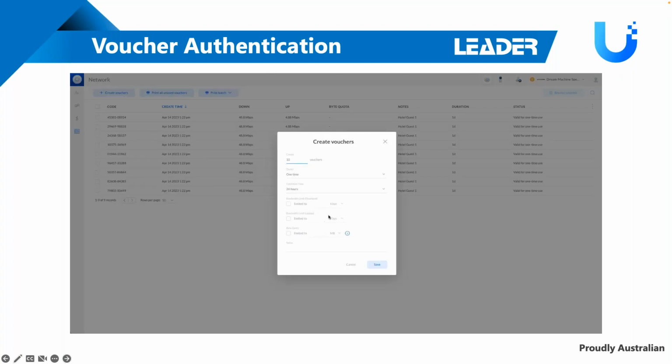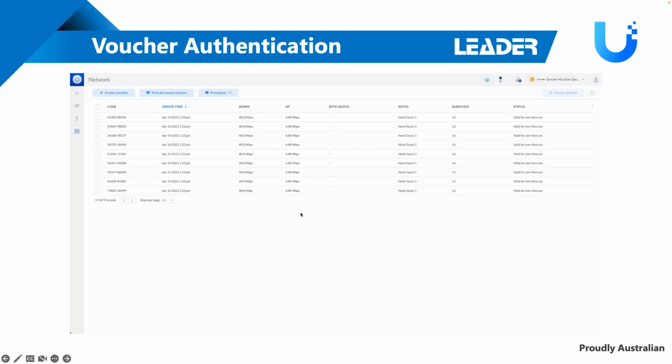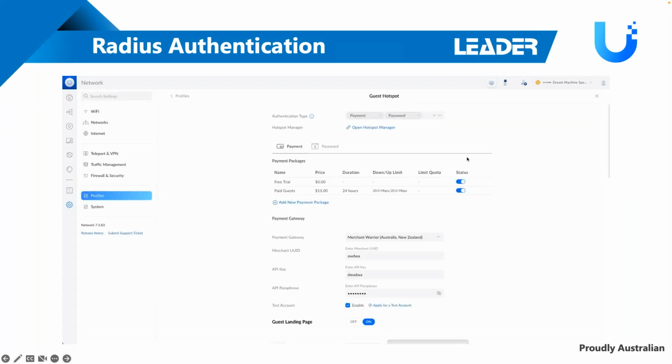I can also allow this person to create vouchers, and they can decide within their own prerogative what these vouchers should look like. What's cool about this as well is that you can choose to just print all unused vouchers. So as you print a voucher, it will consume that voucher. And you can essentially then say, I'm going to create another 50 vouchers or 100 vouchers, or whatever I want, and it will print those unused vouchers out if I select that option. So this is, again, ideal for coffee shops, hotels, and places like that. Really powerful that you don't have to rely on something third party to do this.